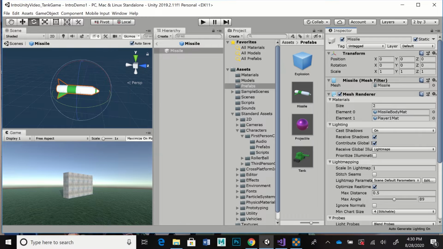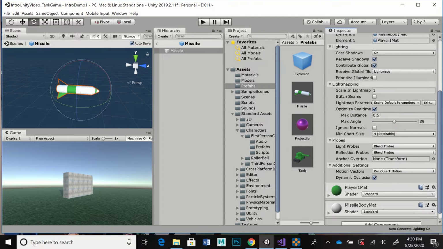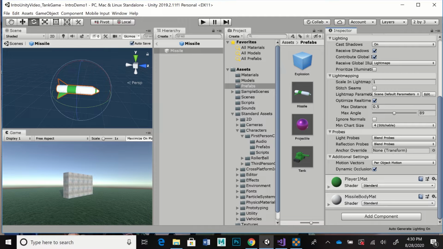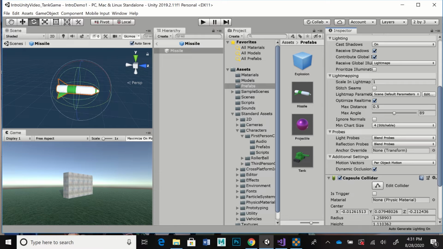What I need to shoot this object is, if I look at it, it has no collider on it, and it has no rigid body physics. So I need some physics components on this. I'm going to start by going to Add Component, and I'm going to go to the physics area. The first thing I need is a collider. This object is not really a cube or anything like that, so I'm not going to use a box collider. I'm going to use probably the capsule collider, which is going to give me a shape that will fit around this a little better.